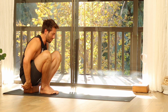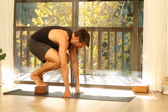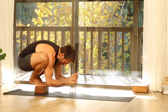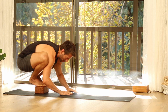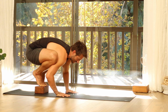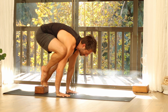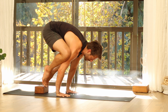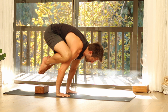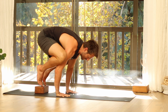Then we're going to try the preparation for Bakasana. So release that. And to make it a little easier, we'll come up onto this block perch. Okay, once you get as deep as you can, with the knees hooked onto the upper arms, the elbows bent out to the side, you're just going to lean into your arms and then see if you can start to straighten your arms, keeping the knees tucked up. And then lift the feet up. Lower your feet back down.